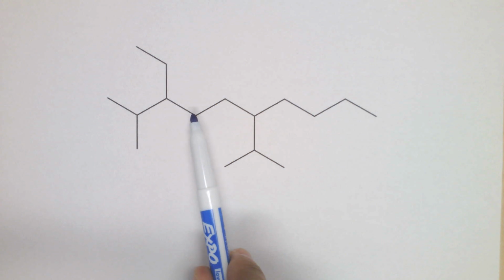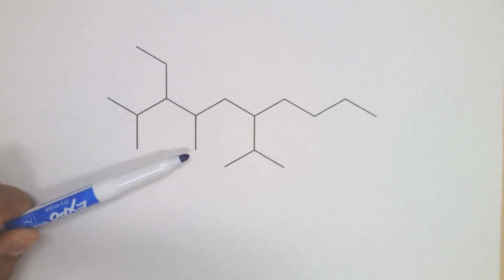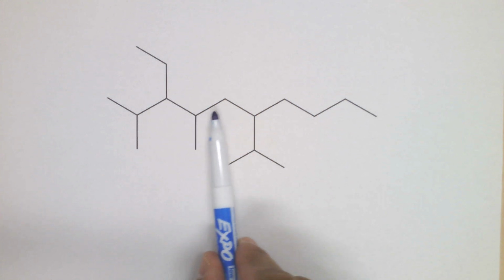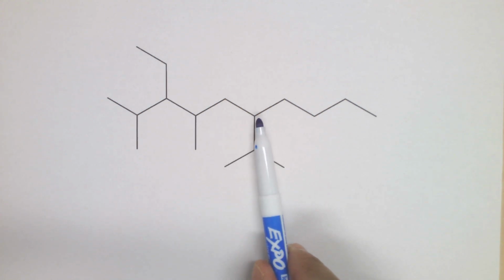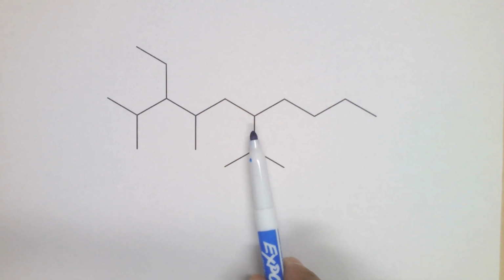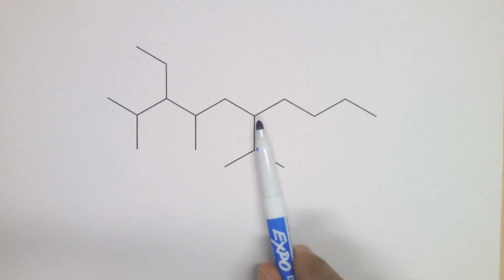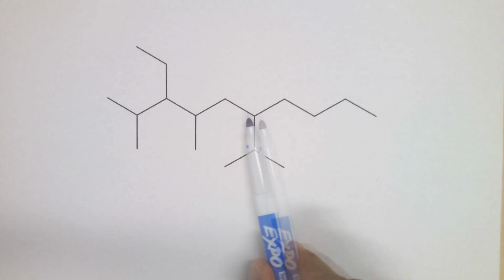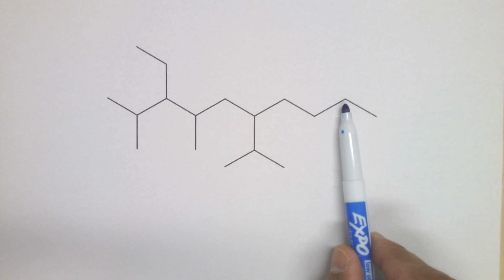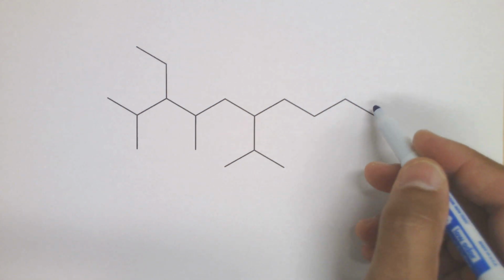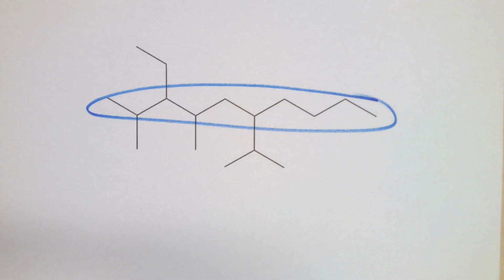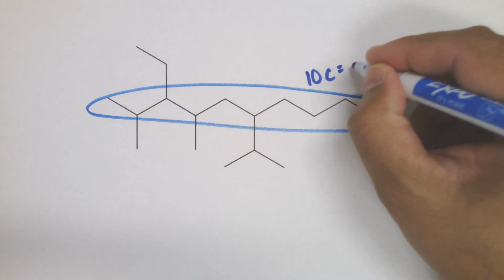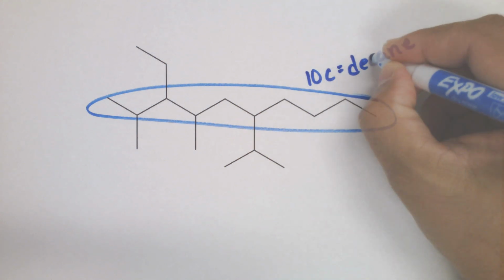So from 3, I'll go to 4. Again, this is only one carbon. I obviously have to continue going across. So here's 5, 6. I can go down here for 2 more carbons or continue going across. Clearly, I'll continue going to the right-hand side. 7, 8, 9, and 10. So right across here, I have a 10 carbon parent. And as we just saw, this is a decane.